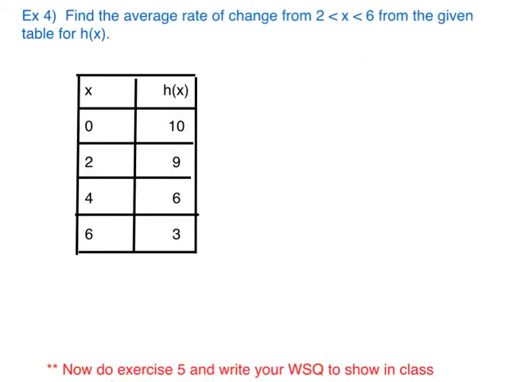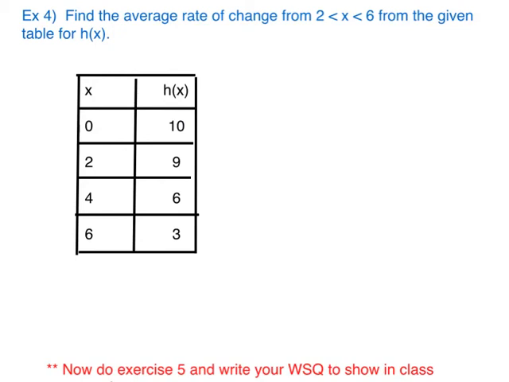All right, in exercise 4 it says find the average rate of change from the interval 2 to 6. That means bigger than 2 but less than 6, and we're going to go in that part only. So they're only looking at a chunk of what would normally be possibly a line or whatever the function is. We're not looking at the entire function. So all you have to do, once again, is do what we did before, except it's easier. You're going to read off a table.